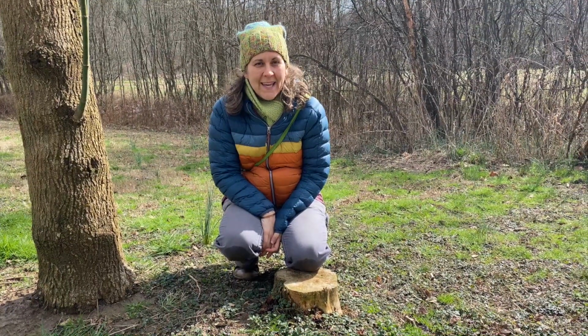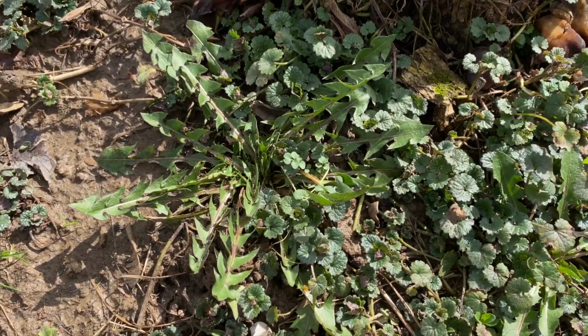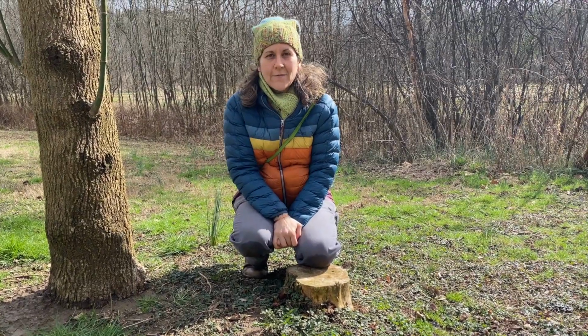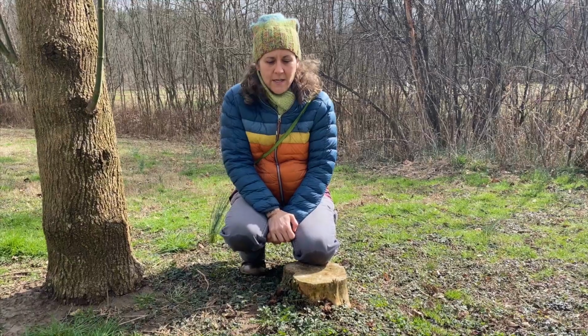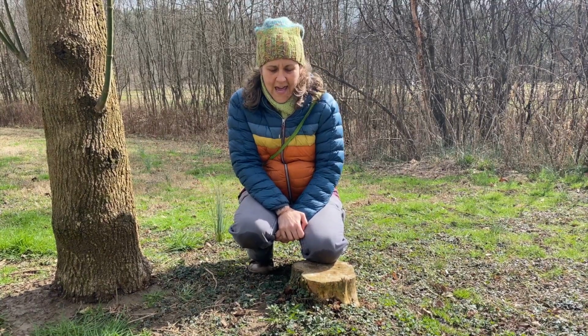In this little microclimate shielded by this tree, we found some fresh young dandelion greens. So exciting. Dandelion is one of my favorite herbs and a wonderful tonic for the springtime because it's a bitter green. So it helps clear out any stagnancy that we've accumulated over the winter and really tonifies our liver and gallbladder. I love the leaves to eat in salads or cook up in a stir fry, and the roots I like to clean and dry and then roast and make into a yummy roasted bitter tea.